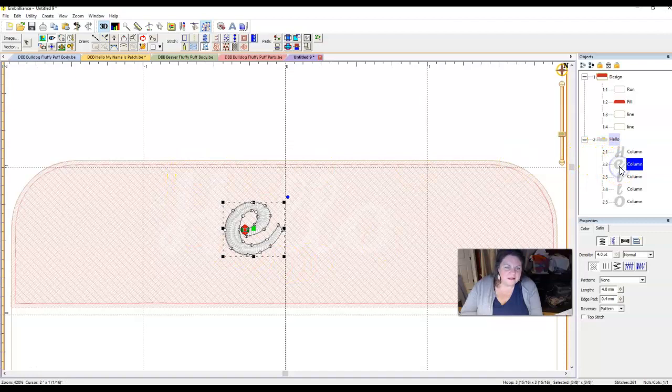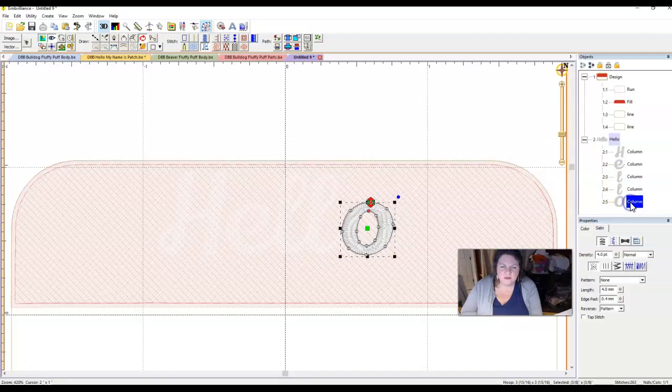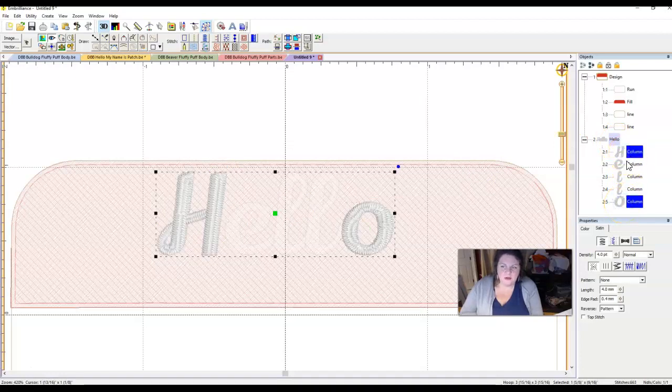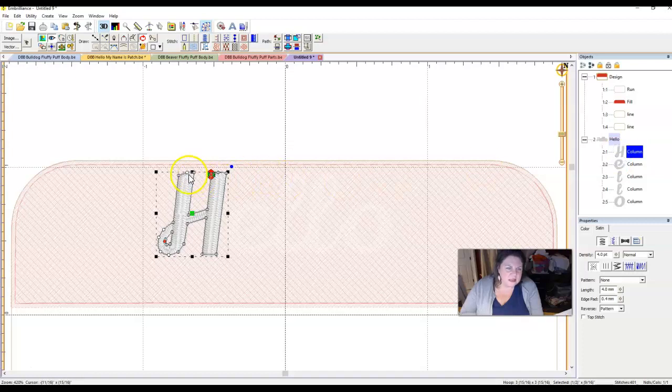So I'm going to go ahead and select each letter, and I can see that there are a lot of nodes on the letter, and I don't necessarily need that many nodes, especially on the ends and the insides of those curves. Sometimes if a font comes in and it has a lot of nodes, like right here, I'm concerned about this, it'll start doing weird things, and I don't want weird things to happen. I want the stitching to be kind of predictable.